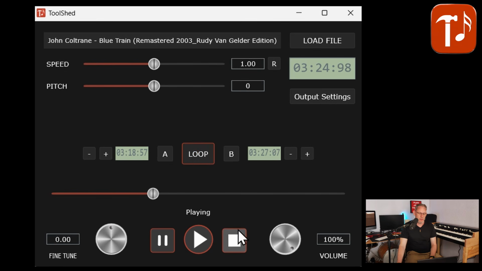All right, so let's just check out the fine tune. The fine tune knob: some of the old recordings are a little bit out of tune because they're recorded to analog tape, and sometimes they run a bit slow, run a bit fast, and it's not that often that you find one that's really out of tune. But this knob will just tune it. You can fine tune it back into A440. So if you want to play along with something and it's slightly out of tune, you can hear that doing its job. So that's it basically. That's the app.